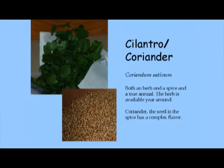So. It's a true annual. I was talking to somebody else here, and coriander or cilantro is a very fast cycling annual, and it is a true annual. Annuals are plants that complete their growth from seed to seed within one growing season, and cilantro will probably do that within 6 weeks to 2 months. So you plant a cilantro seed, at the time it comes up and goes to seed again, only a very short period of time has passed.